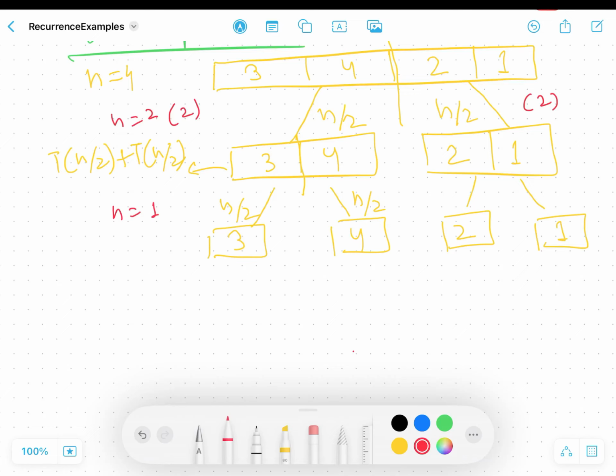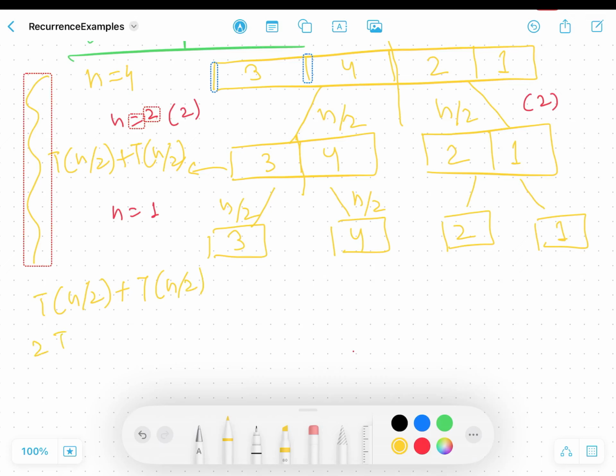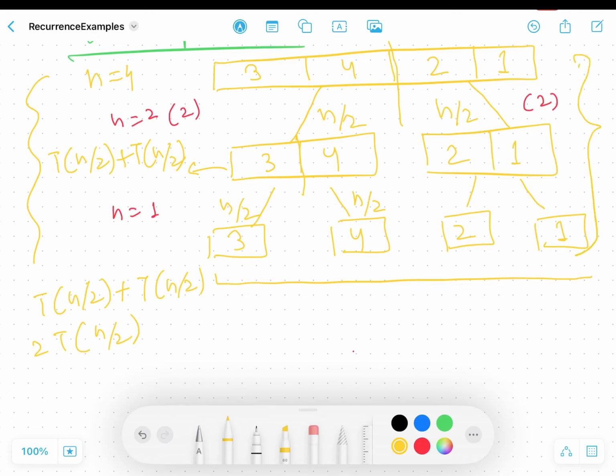Every time we are calling the merge sort function twice, which is 2. This part is the divide step.